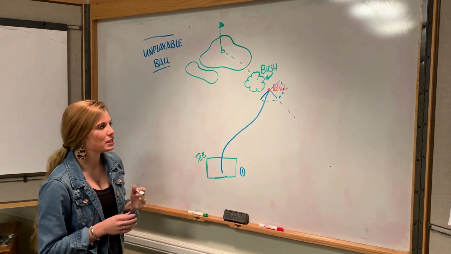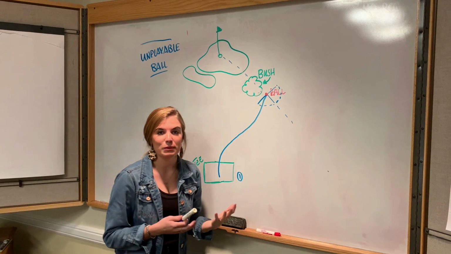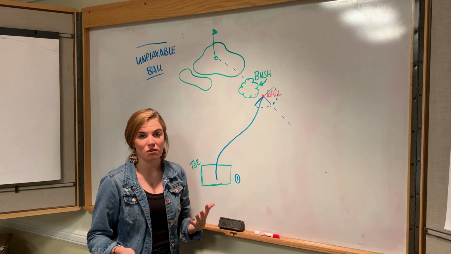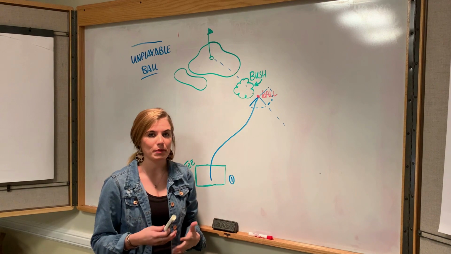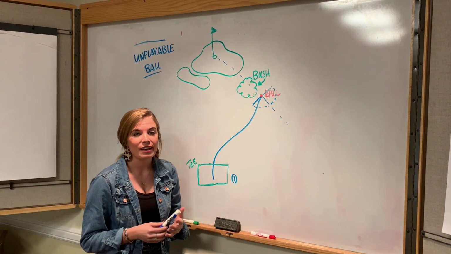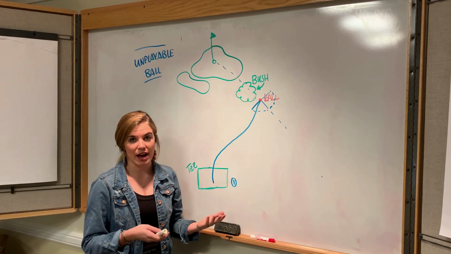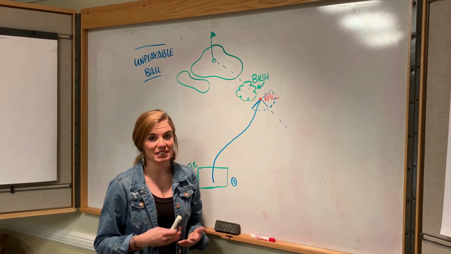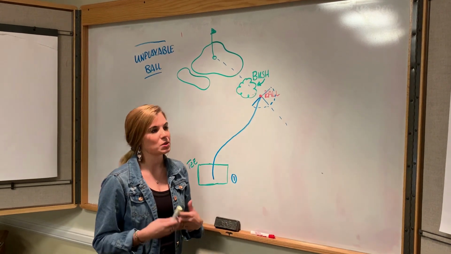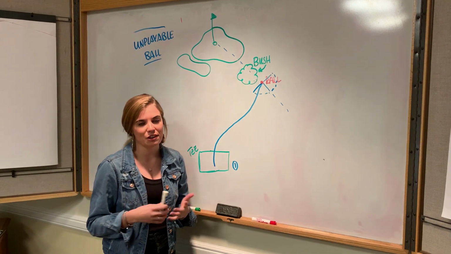So just something to talk about: you might think every time you take an unplayable that if you drop it and you don't like that drop, you get another drop, but that's not how it works. You might get unlucky, make a drop, and the ball might roll to kind of the same position that you had to begin with, and then you might have to take an additional unplayable ball. So I hope this helps. If you do get an unplayable ball situation, now you know your relief options.